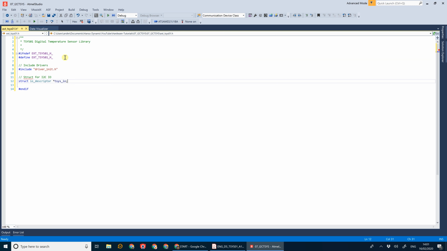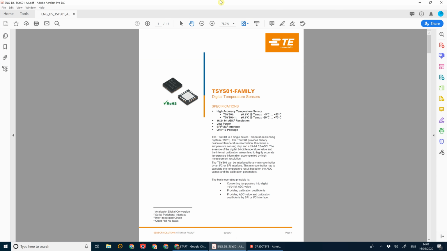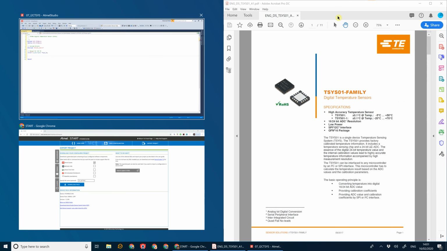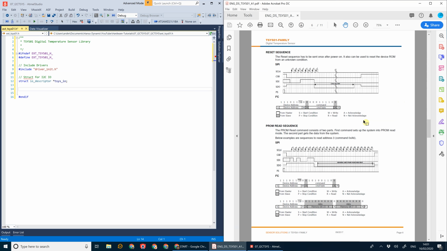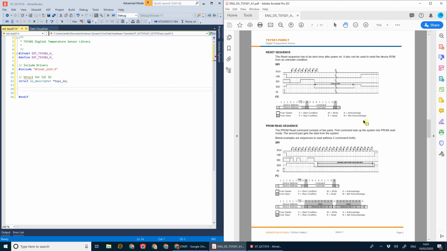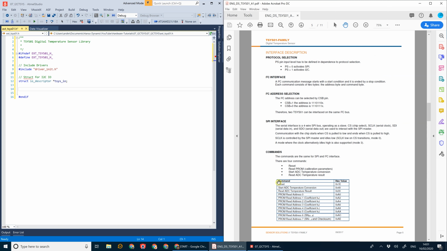And then we're going to define some commands. Now these commands are in the data sheet for TSYS01. So if I just move this to one side, let's find our commands. Okay, so these are our commands.